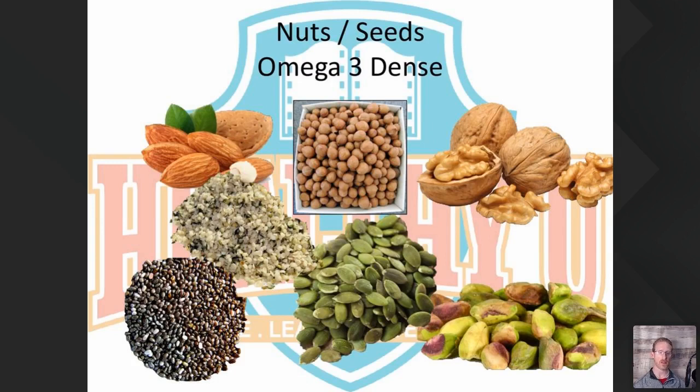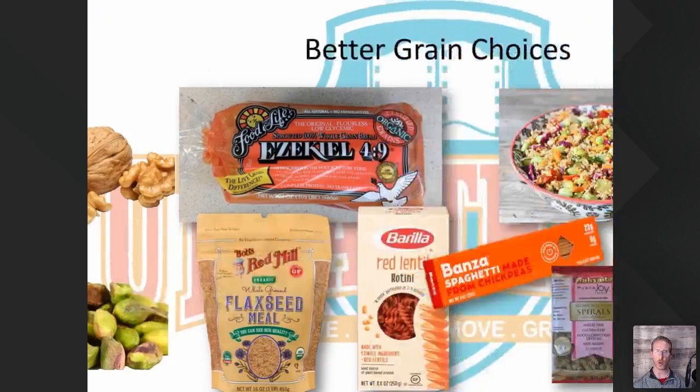So let's say, for example, if you want to have some oatmeal. Well, if you're going to have that oatmeal, add in flax meal, add in chia seeds, add in hemp seeds, things like that, because what they'll do is they'll bring back into balance the omega-6 to omega-3 ratio, because oatmeal tends to be very high in omega-6s, but these others are dominant to omega-3. So if you add in a couple of tablespoons to your oatmeal of chia seeds or hemp seeds, then you're quickly back into balance. So it tends to help you to balance out that omega-6 to omega-3 ratio very quickly. And because they're so dense in fiber, they also lower the glycemic index further of the oatmeal. So it's a great choice.